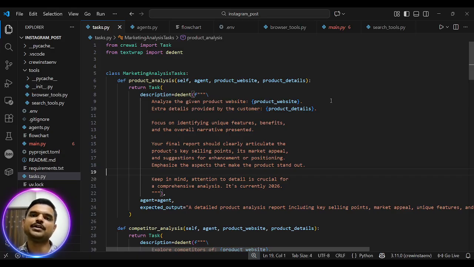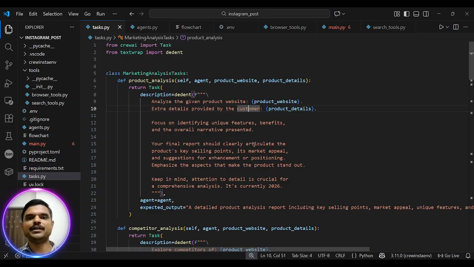This is the product website, which the end user will provide. Extra details provided by the customer are also provided by the end user. And focus on identifying unique features, benefits, and overall narratives present.